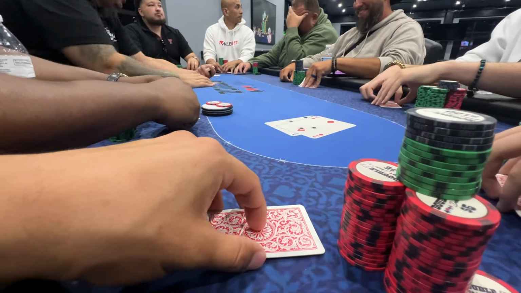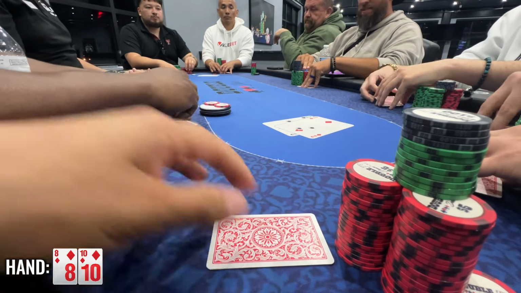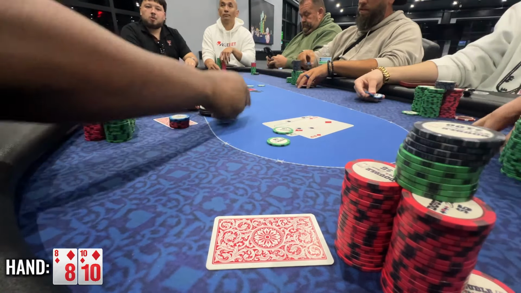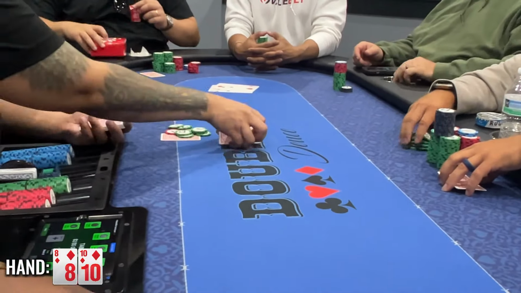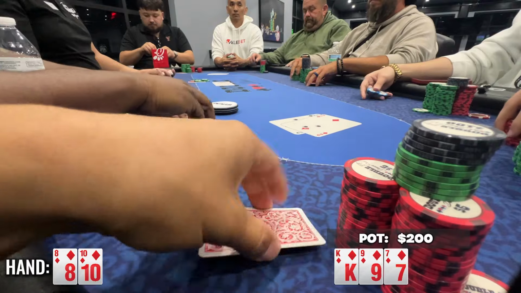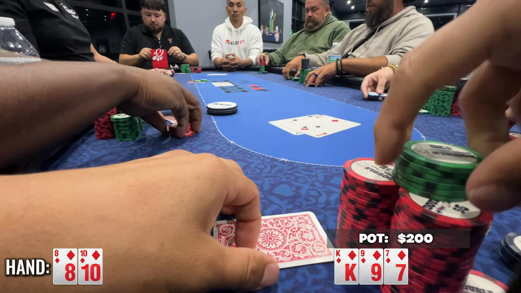We've reloaded for $1,500 and I'm on Omega Tilt now. So when I look down at 8-10 of diamonds and there's one limp and it folds over to me in the cutoff, I open to $50. Nick calls in the small blind, the limper calls, and so does the button straddle. So we're four ways to an absolutely beautiful flop. It comes king 9-7, all diamonds. Are you kidding me? We flop a flush with an open-ended straight flush draw. What more can you ask for when you're on tilt and you raise 10-8?